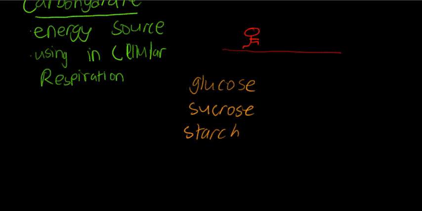Sucrose doesn't sound very familiar, but it actually is. It's actually table sugar. So the kind that you would put inside of a coffee or in a cake is sucrose. And starch is the kind of thing that we find in potatoes. Starch is usually found in plants. It's the long-term energy storage of plants. So actually, each of these 3 things represent a type of carbohydrate.